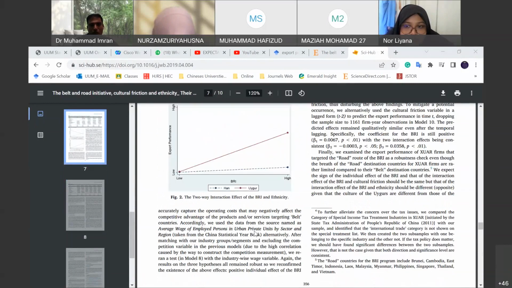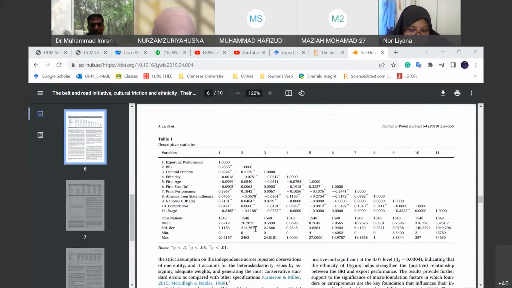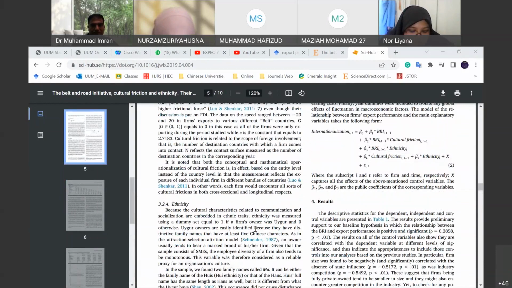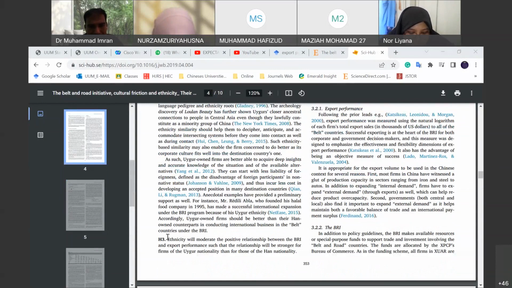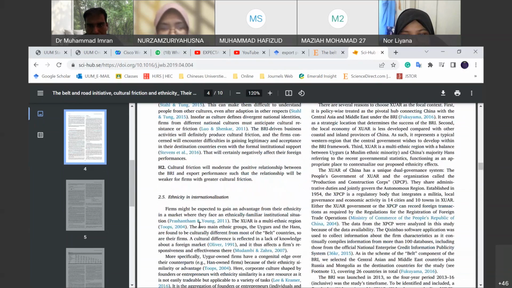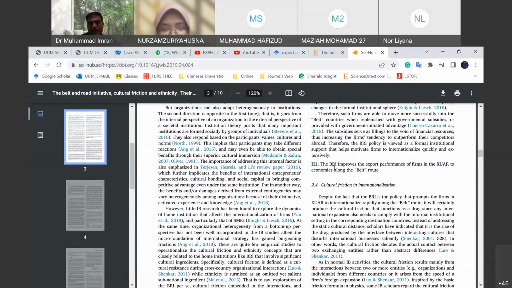We can also understand from the hypothesis. In the next lecture, we will cover hypothesis. See here, ethnicity will moderate the positive relationship between export performance and BRE. Ethnicity is the moderator here. H1 first: BRE means Belt and Road improves export performance.